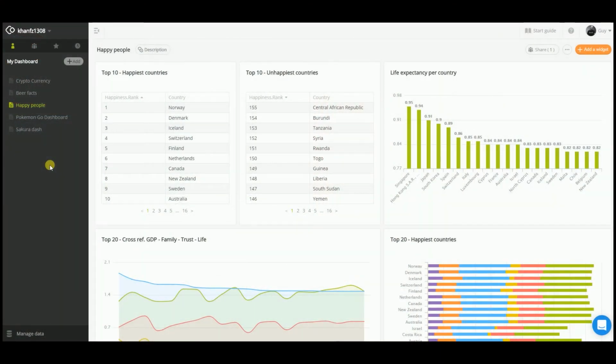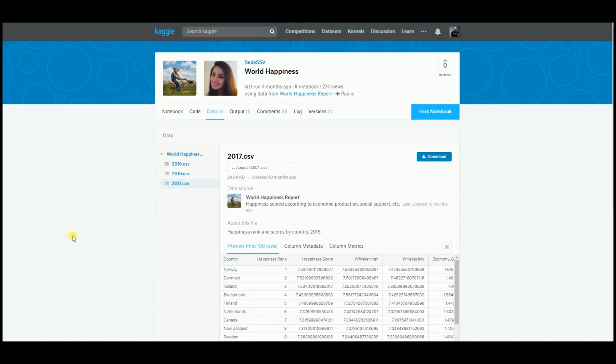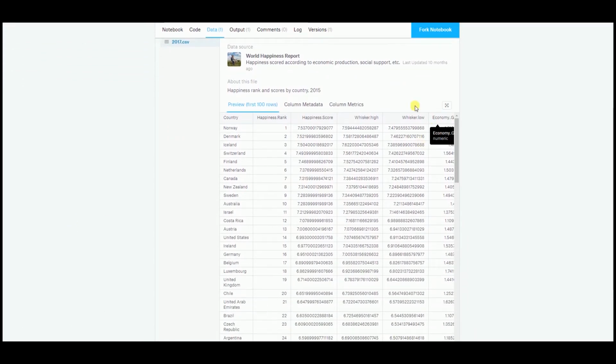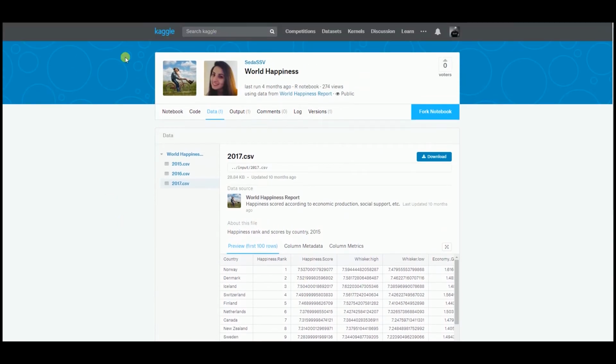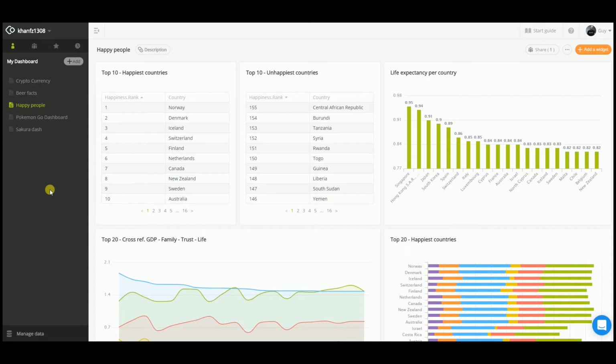Okay, so this will be the dashboard we'll be making today. And as you can see, we see multiple widgets here that show happy countries, unhappy countries, some other very interesting information. So this data set, as I said, I got it from Kaggle. I'll show you the website here. You can search on this website for anything you want. They have so many different types of data sets. They're all for free and you can play with them. You can download them. You can even comment on them here and have discussions with the creators of this data. So today I uploaded this as a CSV file.